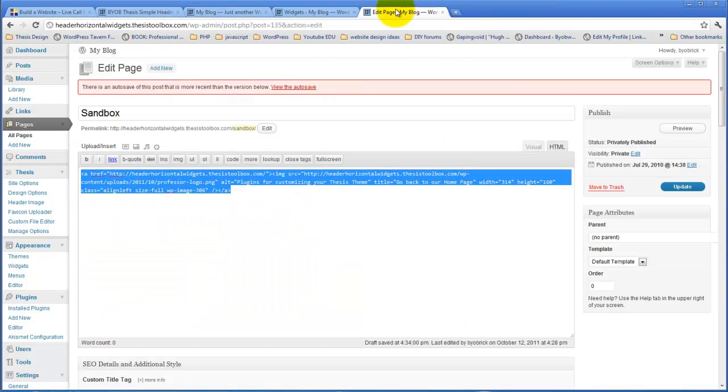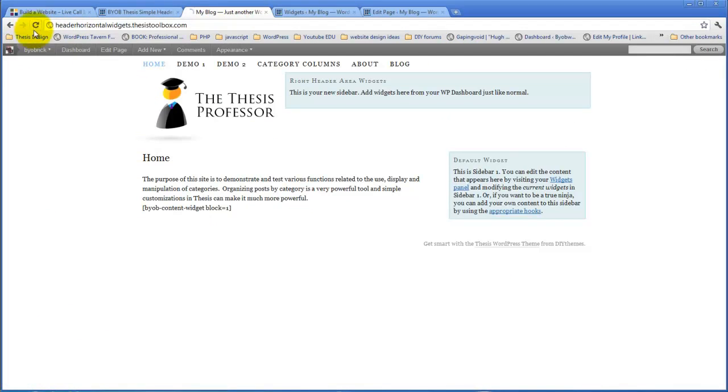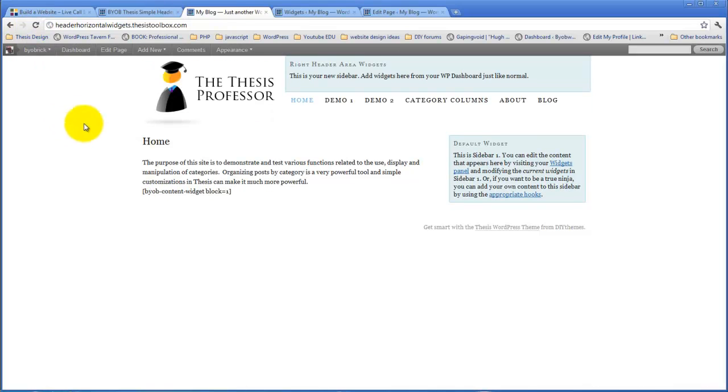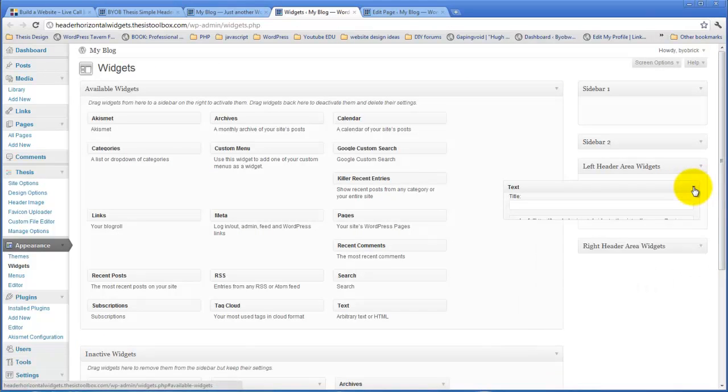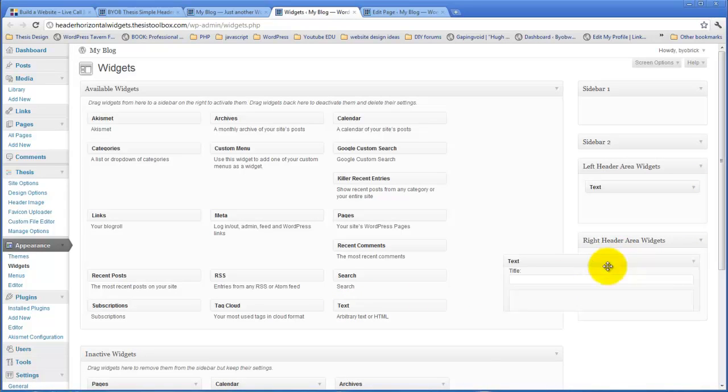And then if we come back over to our site and hit refresh, now what we have is the navigation menu placed down here below this widget area inside the header. So now at the moment we don't want this to display, and so the easiest way to make this blue box go away is simply to drag a blank text widget there. Now we'll add stuff to this text widget here as we go along, but for the moment we're just going to add a blank text widget there.